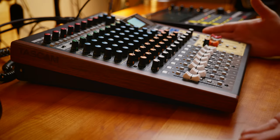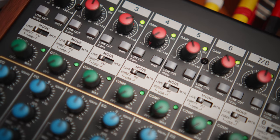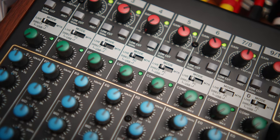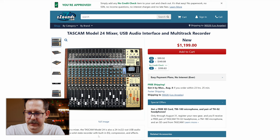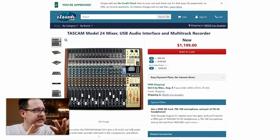I've used the Model 12 in the past, and it's a fantastic unit. Although there are some quality control issues that people talked about, I was surprised to find out that a lot of people said, hey, my Model 12 is falling apart or something like that. And that's a bit of a concern. Maybe it's worth buying it from a reputable dealer, that way you have a return policy just in case there are some issues with your board. So yeah, I would say the Tascam Model 24 is probably the best competition, but it is $250 more. So if you're willing to spend the additional $250 and you're okay with losing a couple tracks, then the Tascam Model 24 is going to be a great option, because it is USB, it's got the SD card, it's got the majority of these features, it's got effects on there.